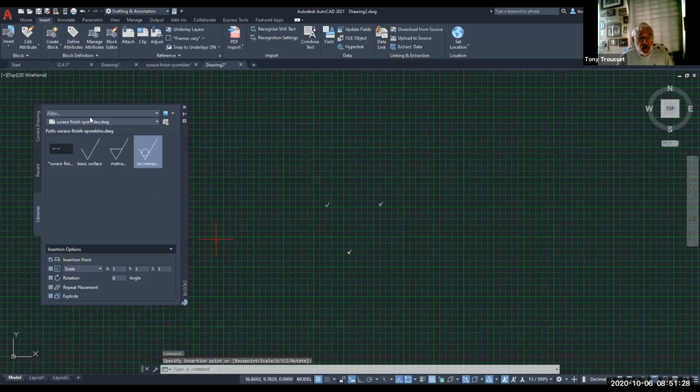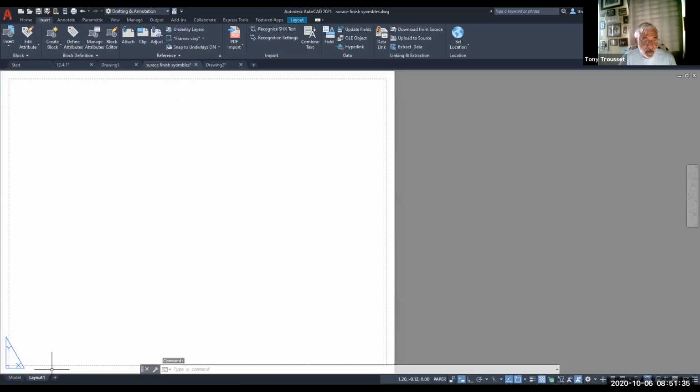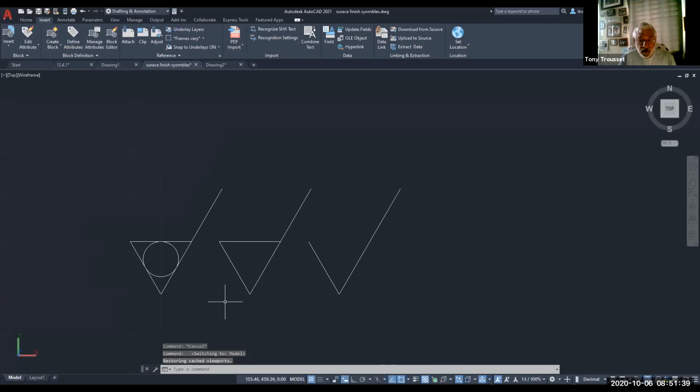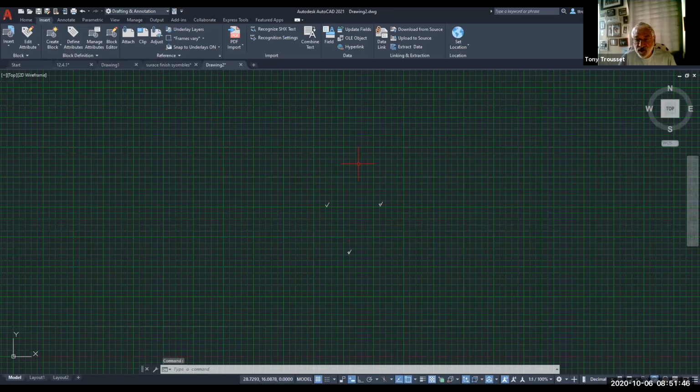So what you do is not only do you save it as a block in this particular drawing, you can insert it in another drawing.